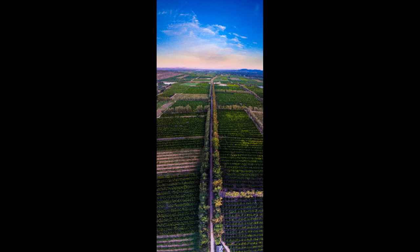Once again, very long straight road showing the orchards once again of the place where we live. And just a beautiful morning, just before the sunrise. This shot was taken before this shot, just before. So yeah, I like this shot.